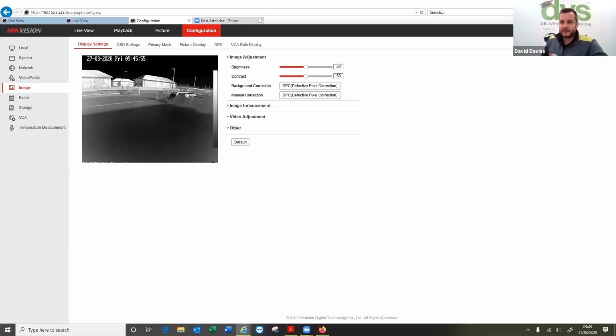I know they can be corrected, but it's not advisable to point it directly at the sun, considering that's the largest source of IR in our universe. Every known object, for the scientists out there, and before somebody pulls me up on it, every known object in the universe does give off a radiation of some level. So we will be able to detect that as a heat source at some point.